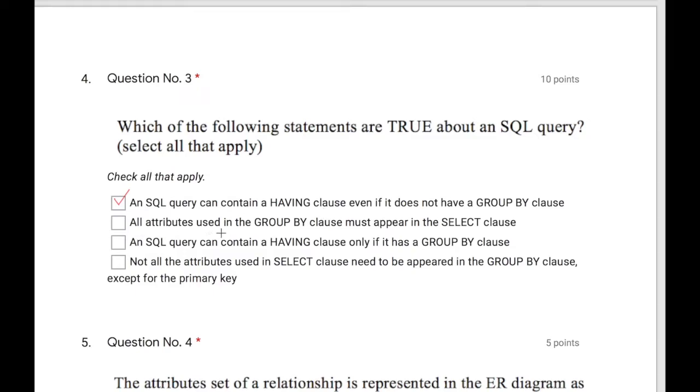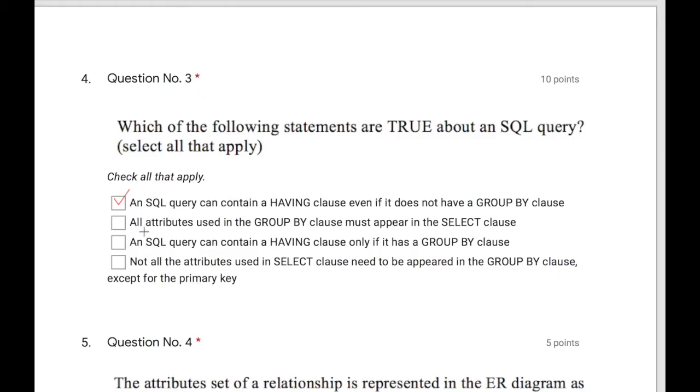Okay, all attributes used in the group by must appear in the select clause. No, this is not correct, because if you put group by employee ID, for example, and you don't want to show it, that's fine. So this is not correct. An SQL query can contain a having clause only if it has a group by clause.